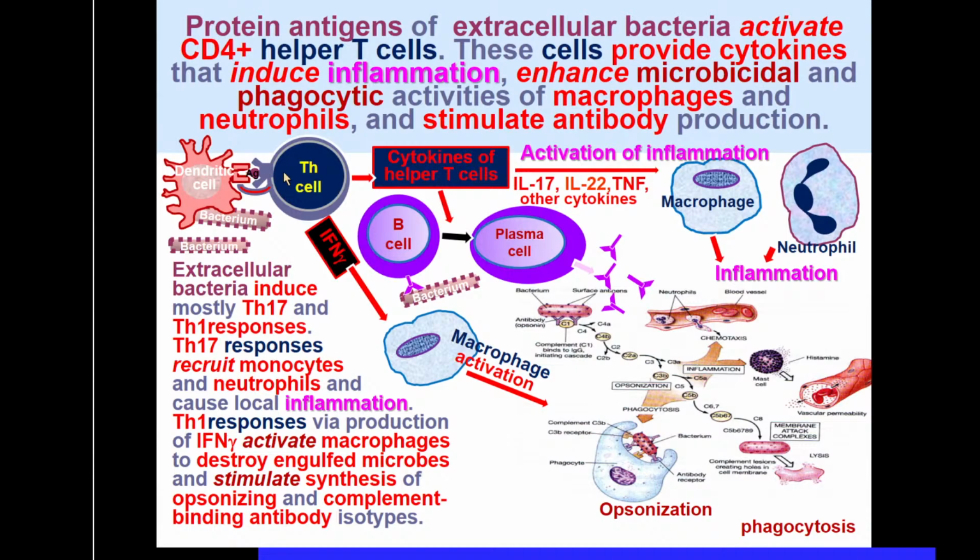You see two types of events. T helper 17 cells attract macrophages and neutrophils to the infected area. T helper type 1 superactivates macrophages to enhance the digestive and engulfment capacities. And substances released by macrophages are involved in the inflammation additionally. Activated macrophages produce interleukin 1, interleukin 6, interleukin 12, and interleukin 13 that participate in the development of the inflammatory reaction. It means extracellular bacteria are controlled by antibodies, T helper type 1, T helper type 17, by complement activation, and many other mechanisms.